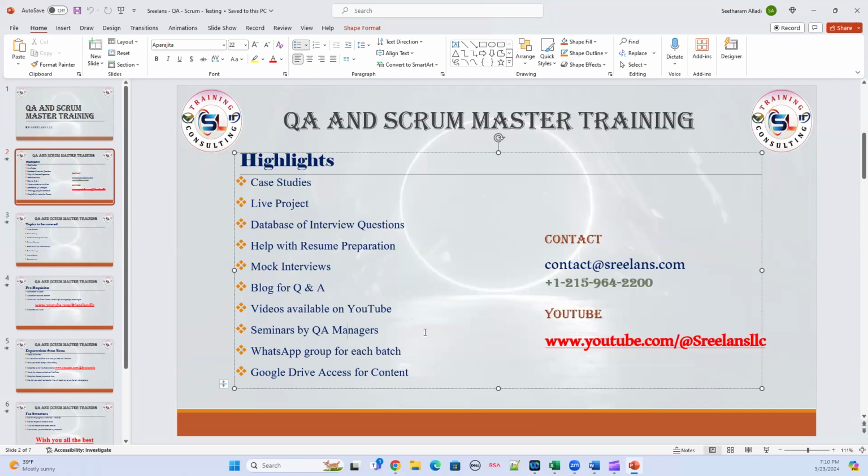The main thing they will be covering in these seminars is how to prepare for the Scrum Master examination, or for any certifications you want. They will be covering the key points, and all who are interested will be added to one group, and in that group we are going to have the communication.